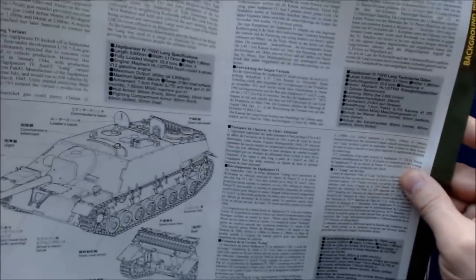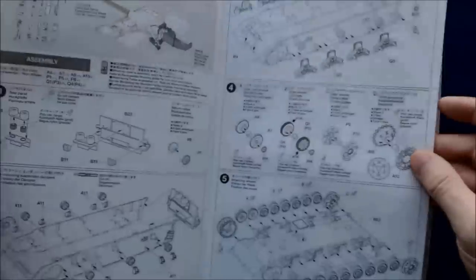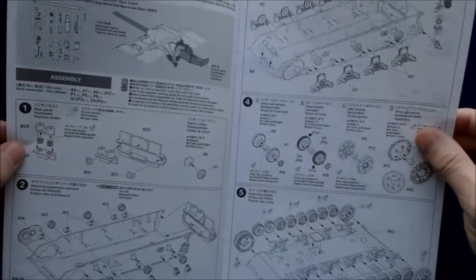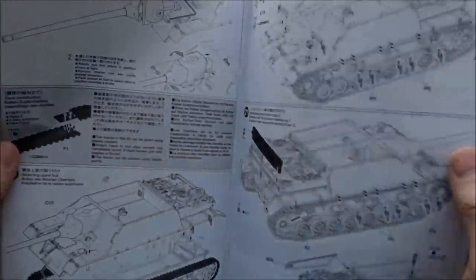This is part of the detail, just nomenclature. They have a nomenclature section. Kind of cool. I should study that. Learn myself some more terms. The instructions are pretty straightforward, obviously, for Tamiya. I'm not seeing major issues here. Pretty standard Tamiya stuff. Not very complex, obviously, and only 27 steps total in the instruction process. So let's take a look at some photos.